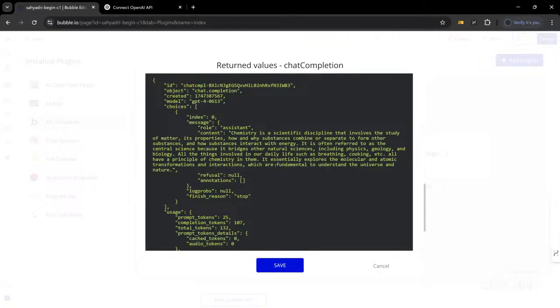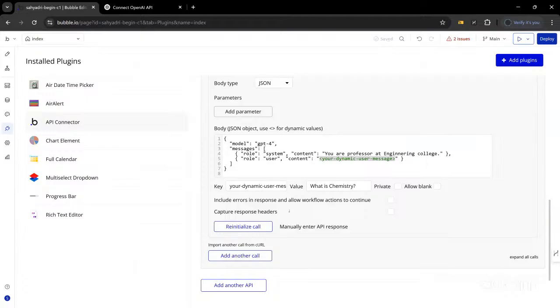It has given some details of chemistry over here. Now, this as such is, let's assume, some 50 words. We can also refine it further.